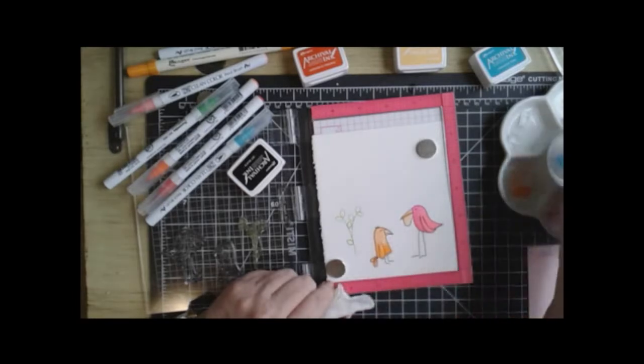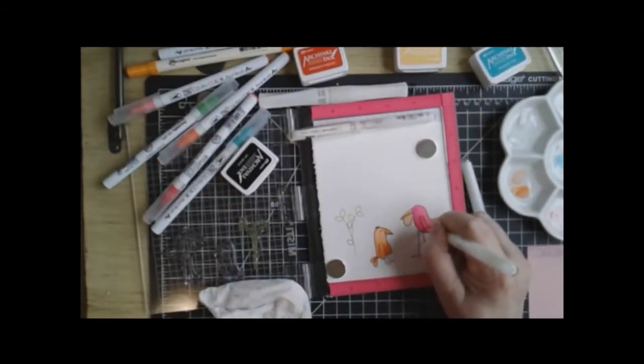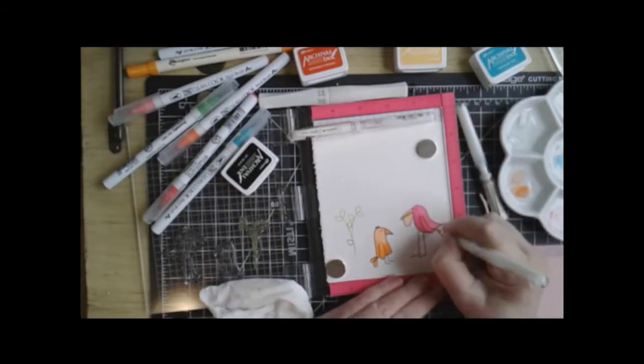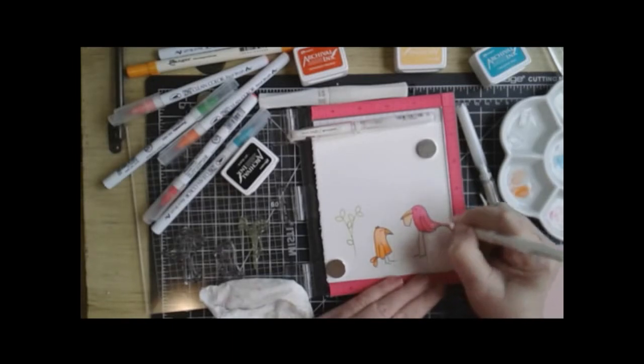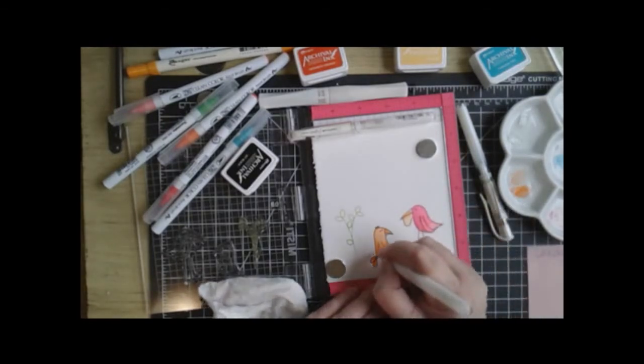I don't have the dies for these. I don't believe there are dies for these stamps, actually. So I fussy cut everything out once I was done the coloring. Now I'm just adding white gel pen to the base of the birds, changing how the design looks on each one of them. One is just like lines all together, and the other one is little flicks of like a feather.